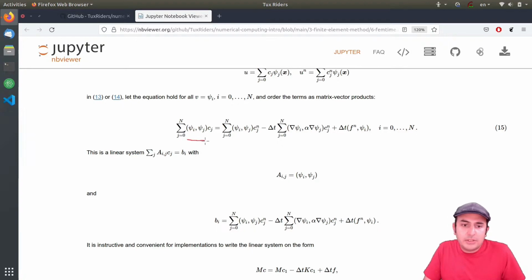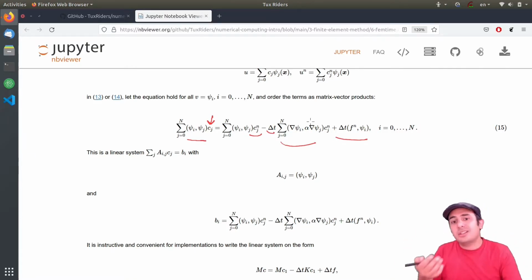So this is something that we don't know, multiplied by the basis function that we know, multiplied by Cj, which we don't know, and then these are the things that we know, delta t. This is another kind of linear form, and this one as well. All these are linear forms, because they contain the things that we already know from the previous time step, or from the initial condition if it is the first time step. And this one is actually the bilinear form.